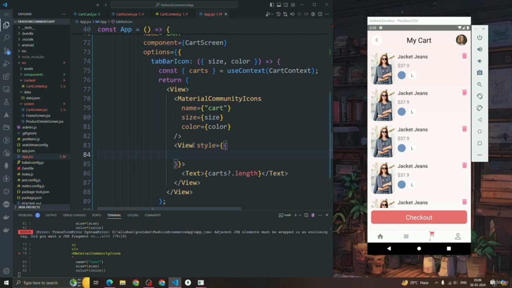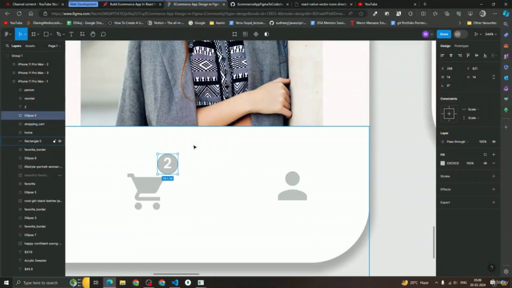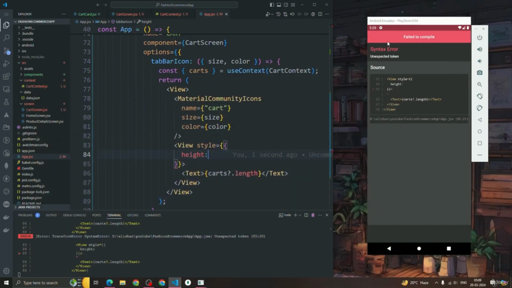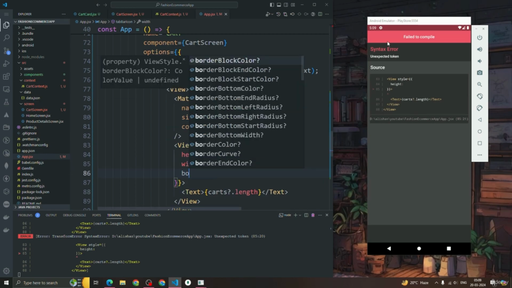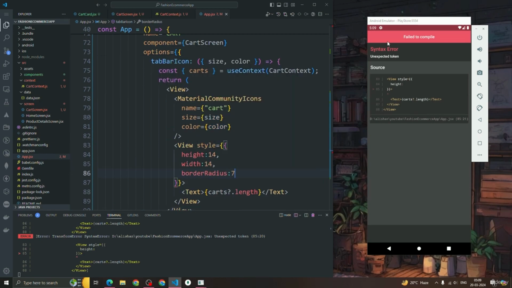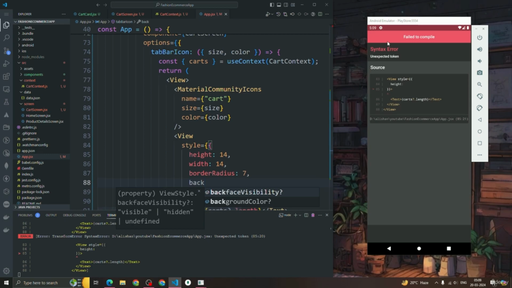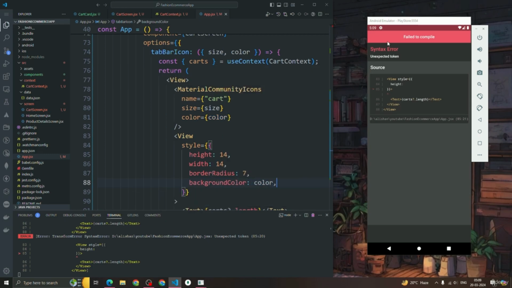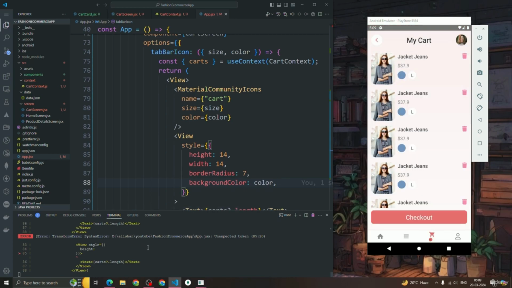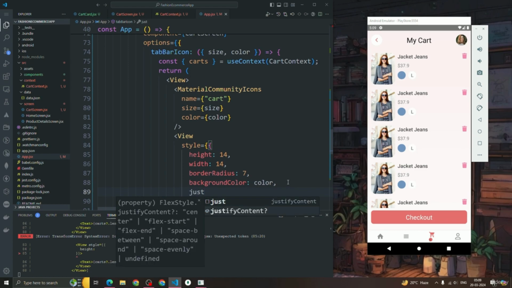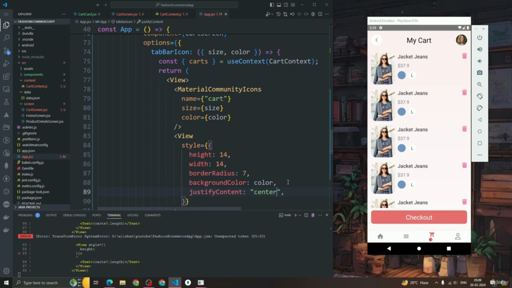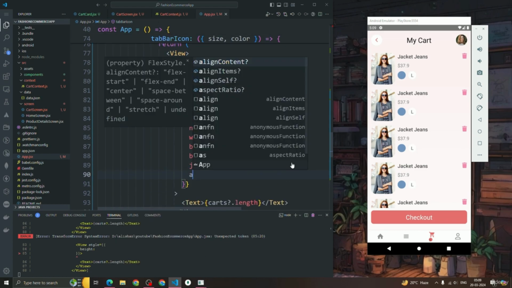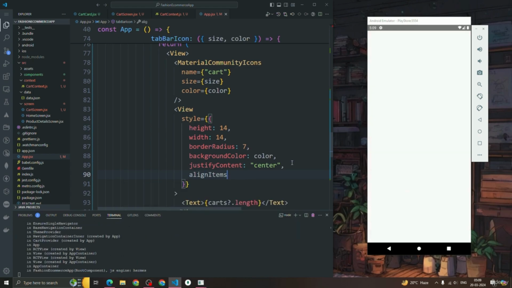We're gonna have a height of 14, and the width will be 14, border radius 7 to make it a circle, and background color will be whatever color we are getting, and you can see the color becomes red. Now after that we have to make justify content center, align items center.